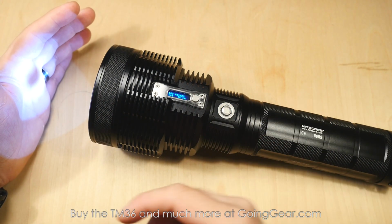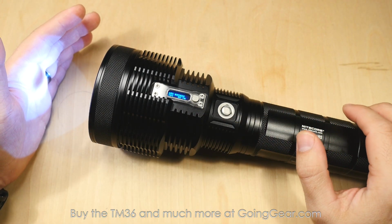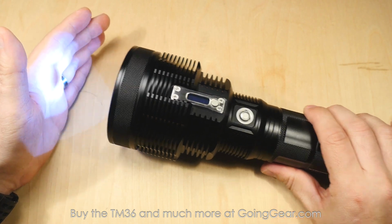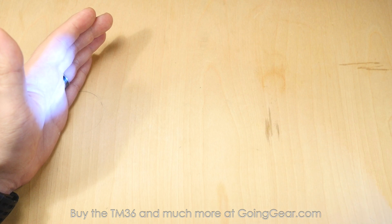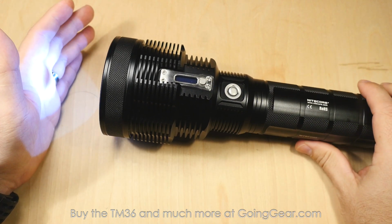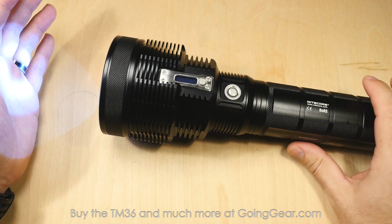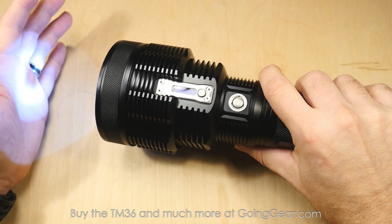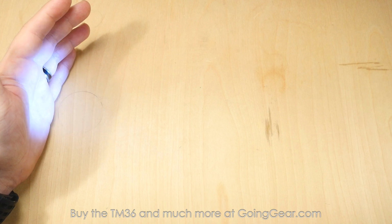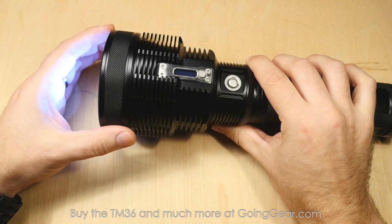Let me address something else real quick. You can see there's kind of a hole in the middle of the beam there. That's only going to be present when you're really up close. Honestly, if you get too close to the beam of any reflected light, you're going to see that. You can see once you start getting further away, that goes away. So just before people comment on that, I know somebody's going to see that and say, hey, is there a hole in the middle of the beam? Yeah, it's when you're extremely up close. Honestly, how often are you going to use the light at 4 or 5 inches away from whatever you're trying to shine it on? So when you get to the usable distances, when you're actually going to be using the light, that's only about 18 inches away, it goes away.